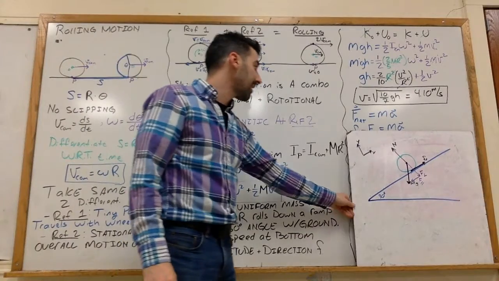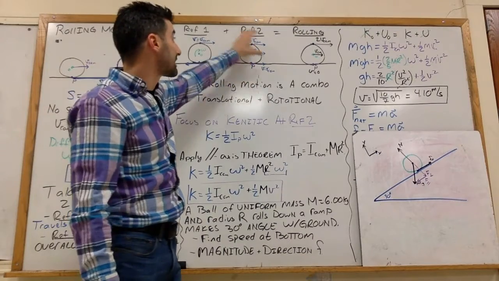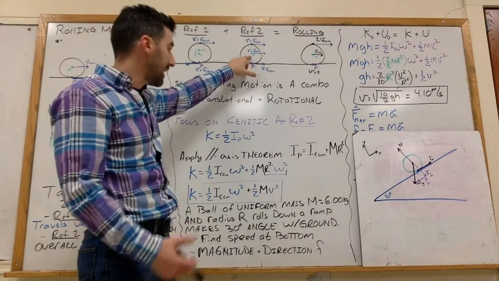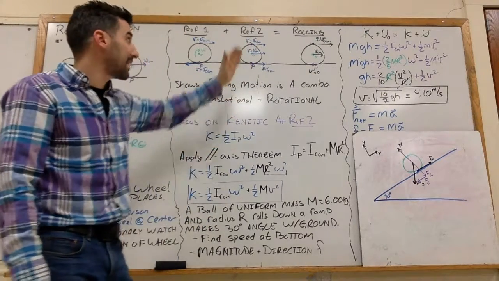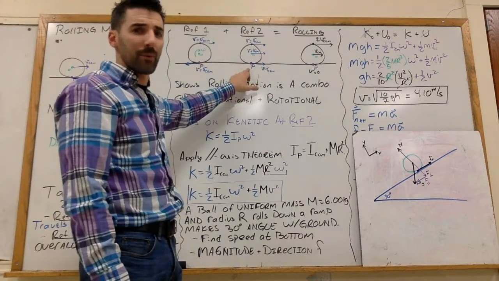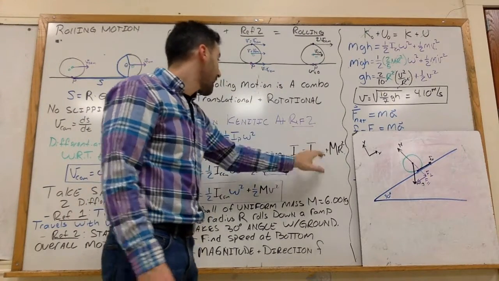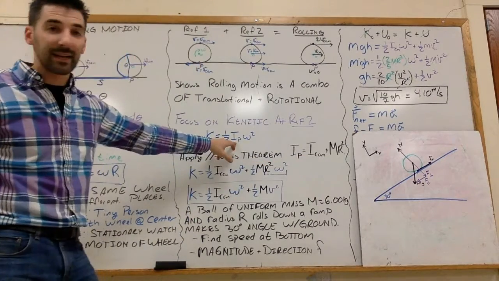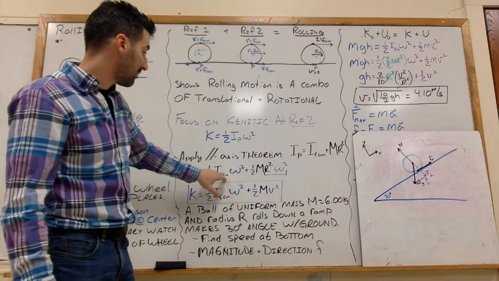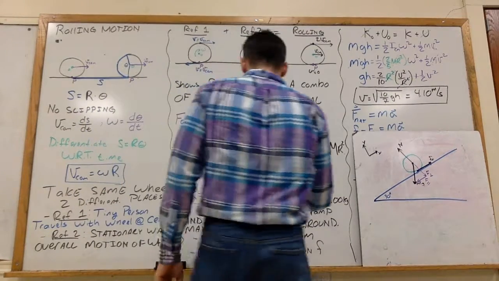Well, I know from my parallel axis theorem that I don't want to calculate the rotational inertia here, but I know that this is just a ring. If I know its rotational inertia about the center of mass, I know its rotational inertia about anything that is parallel to that axis. So I can apply my parallel axis theorem and know the rotational inertia at point P is I about the center of mass plus the mass of the ring, m r squared. Take that, plug it back into my kinetic energy equation. I'm going to say kinetic energy is 1/2 I about the center of mass, omega squared, plus 1/2 m r squared omega squared. That's just straight substitution.